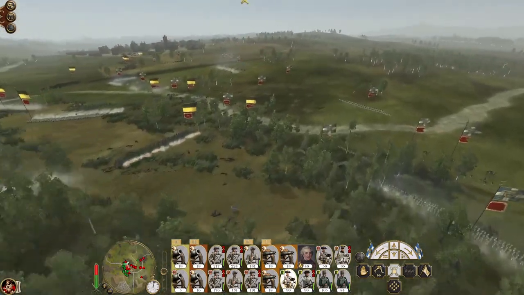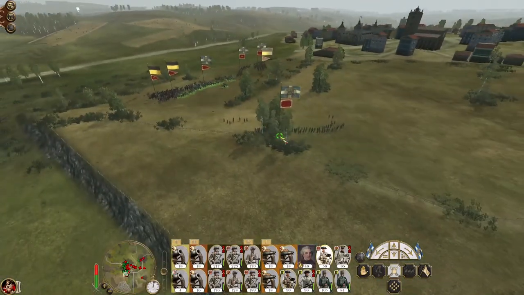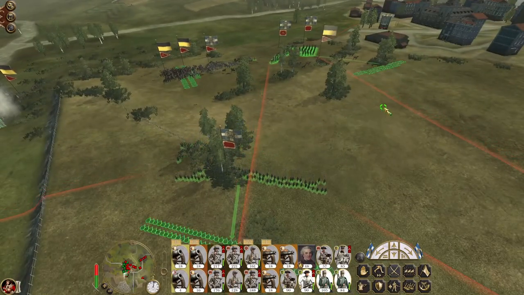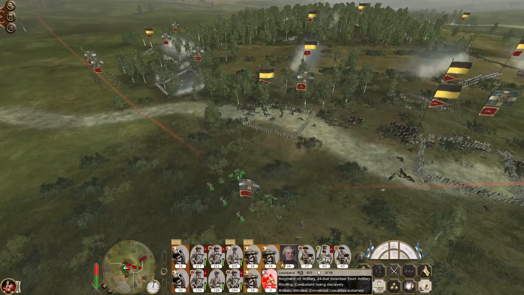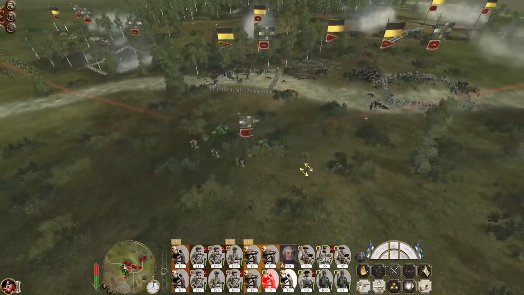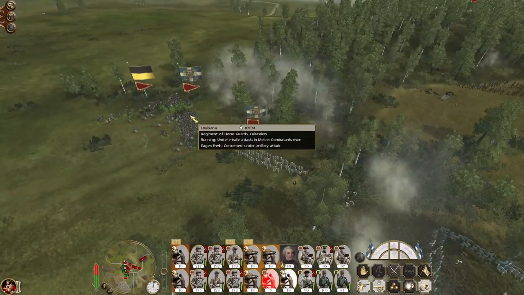Horse guards attack that general's bodyguard unit. So you guys fire at will. Let's bring the skirmishers back. Hey, do they hit my... They got to my howitzer line. Oh, so they hit my howitzer line and my gunners then followed them. Sweet. Nice one, gunners.